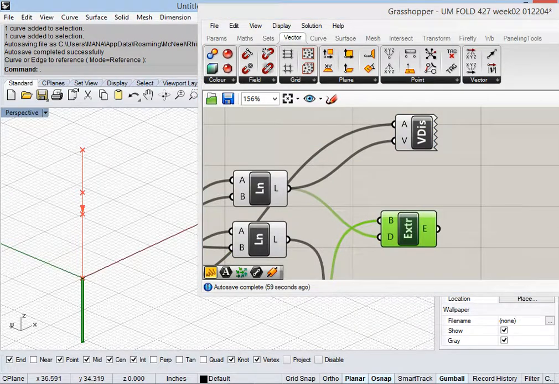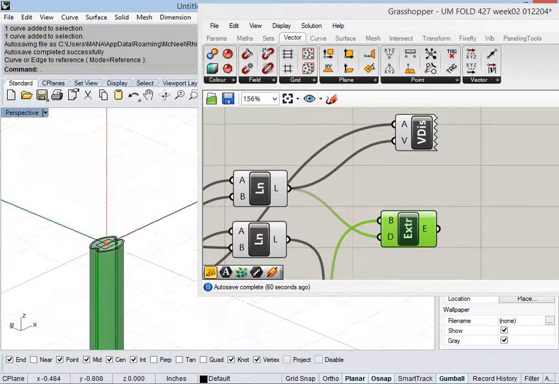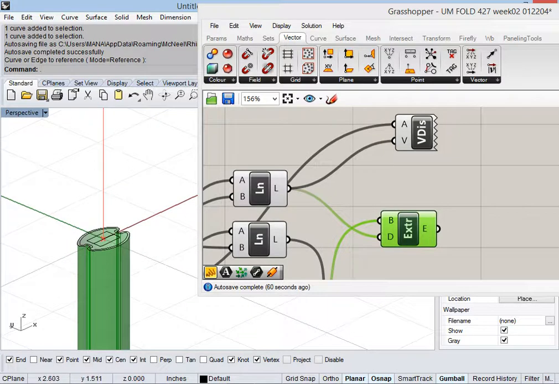So how can we get that piece moved back up? How can we get this up there? What would you do in Rhino?